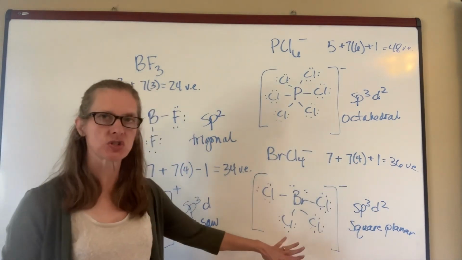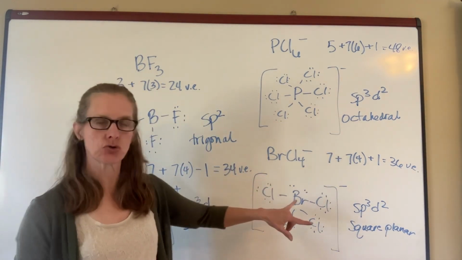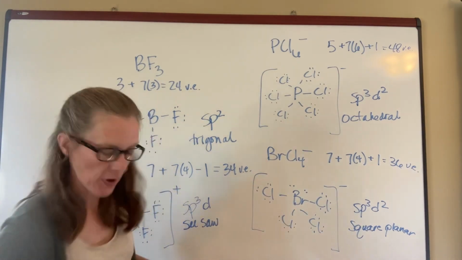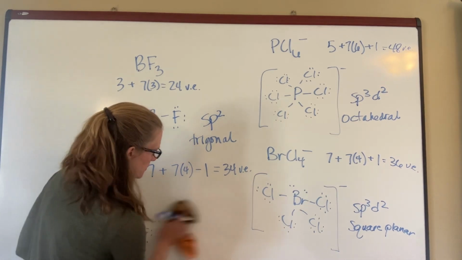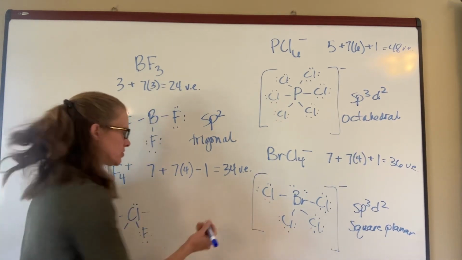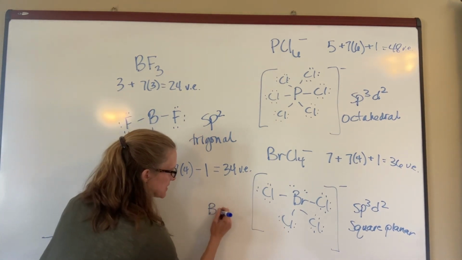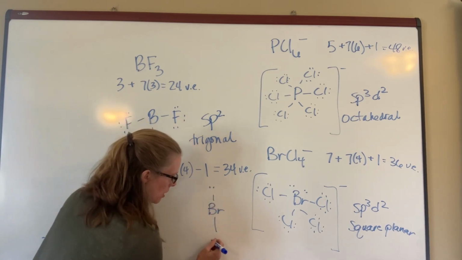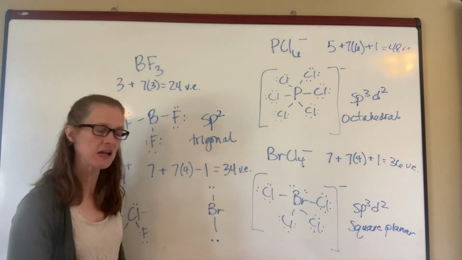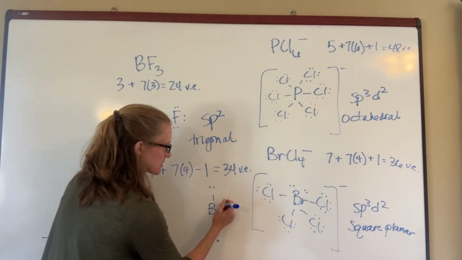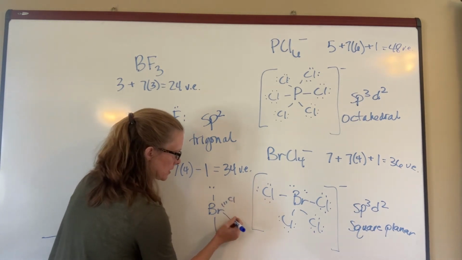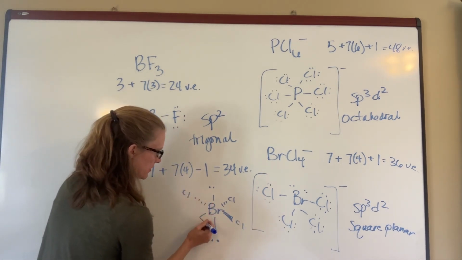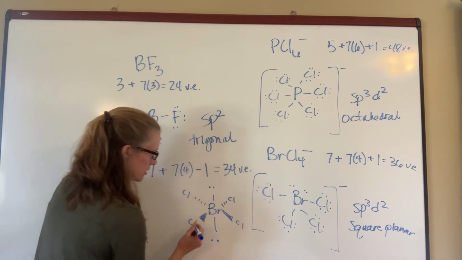What happens with this one 3-dimensionally is that these electron pairs want to get as far apart from each other as possible. So if I were going to draw this, give myself a little bit of space here. If I were going to draw this 3-dimensionally, what happens is this. 1 electron pair is going to go up here. 1 electron pair is going to go down here so they get as far away from each other as possible. And then my chlorines are actually going to be like this. Again, if I draw it in 3 dimensions.